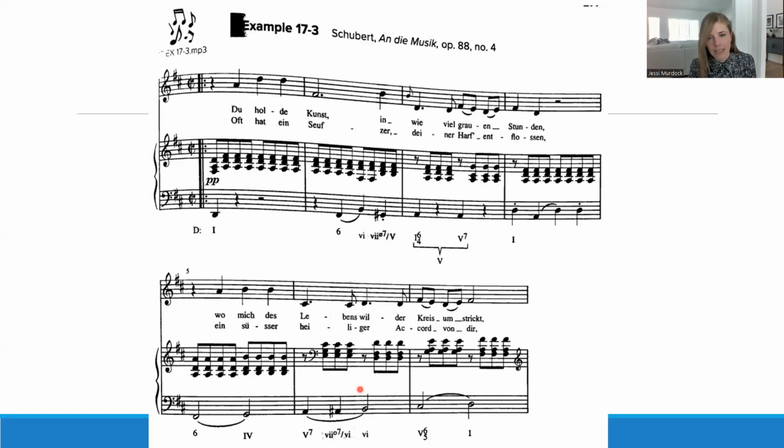Okay, that's what the whole thing sounded like. Now let's just isolate the chords. So this one, we've got that half diminished chord that's tonicizing our 5, okay? And we do get 5, right? It just does this cadential kind of pattern first, okay? So it really is going to an A chord, okay?